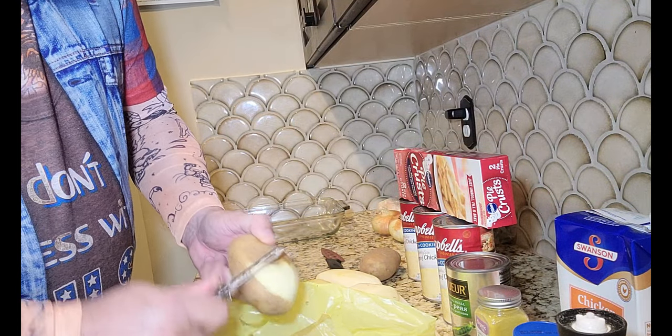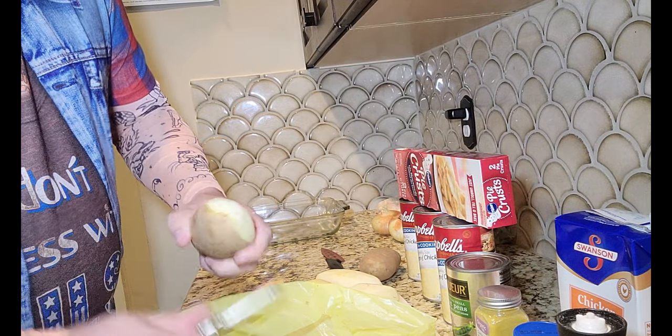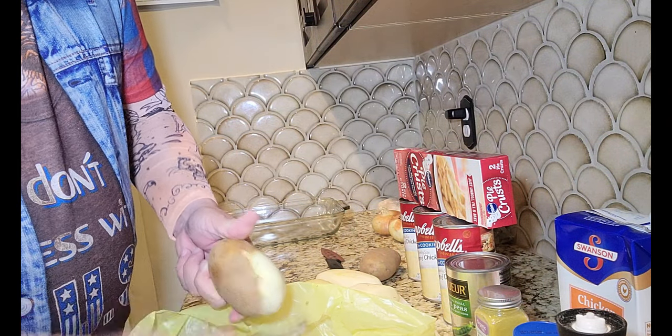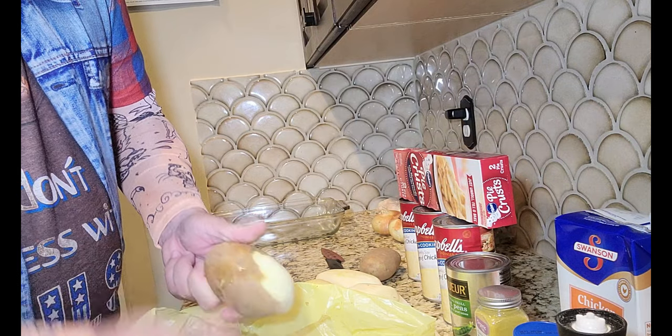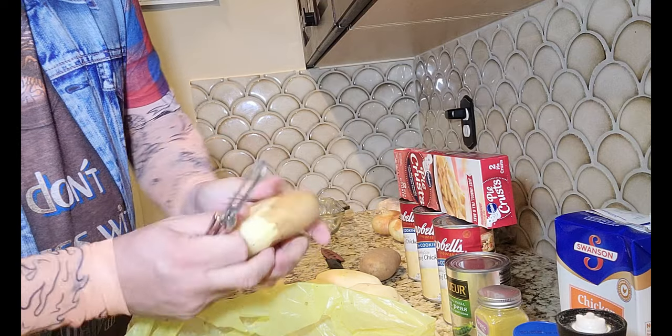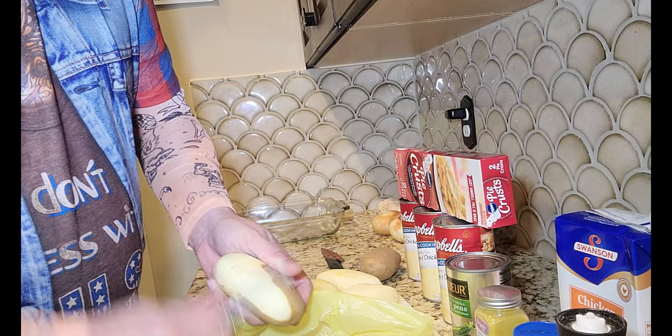But the way Costco does theirs, I'm sure you can get any rotisserie chicken anywhere and use it. The way they do it there, they already have it sliced up and chopped up for you. Otherwise, you can't take it right off the bone, so you want to go that route.